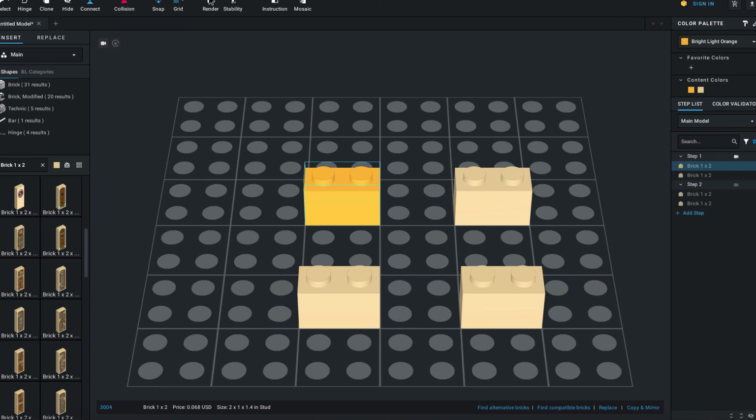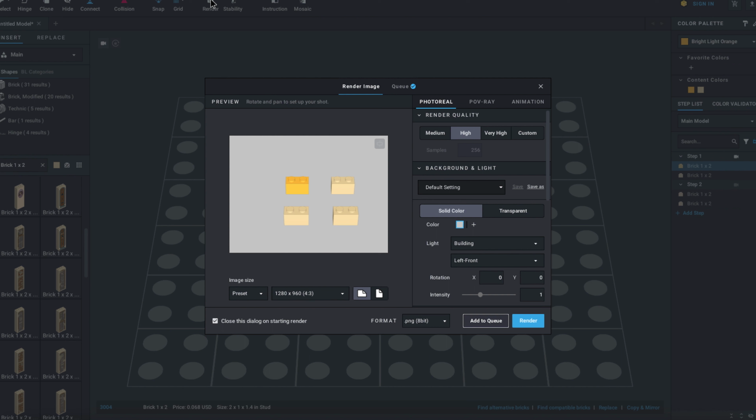Render is where we're actually going to generate this into real bricks. This system is quite clever: even though you've got these digital bricks, and obviously they look quite digital at the moment, you can render them, which actually gives you a photo of the actual brick. So if we click that now, you get this option here, and you can start to move these pieces around just by clicking on them and dragging them about. You can also rotate them by holding the right mouse key down and positioning them round.